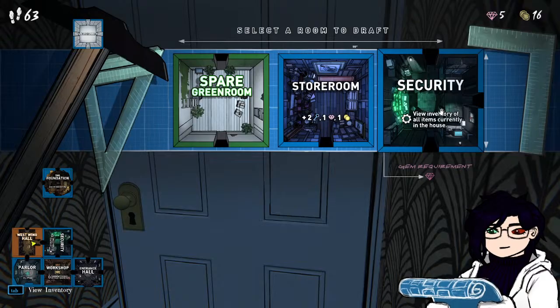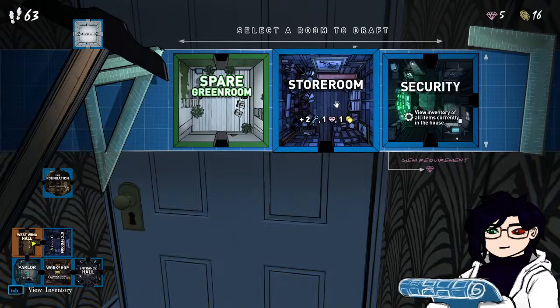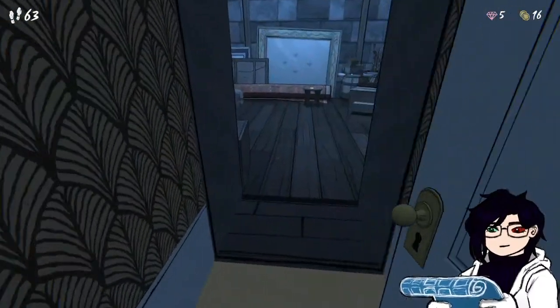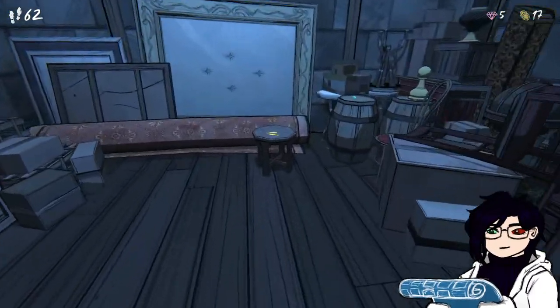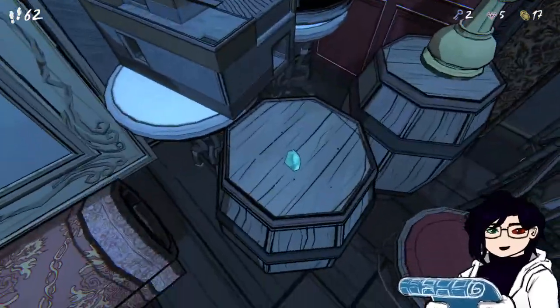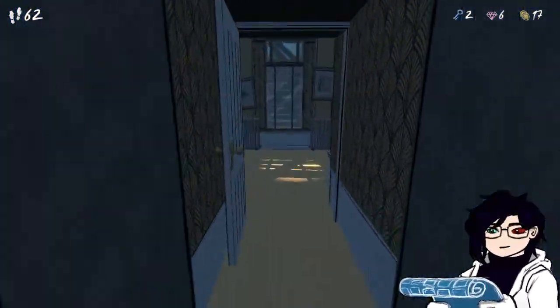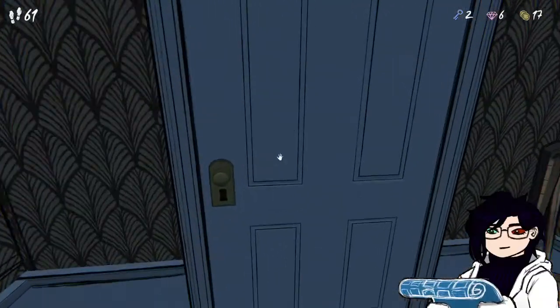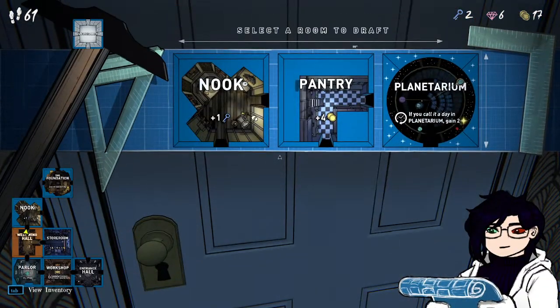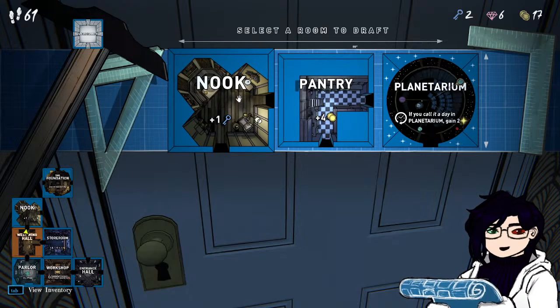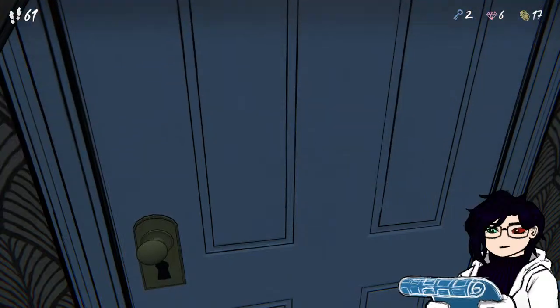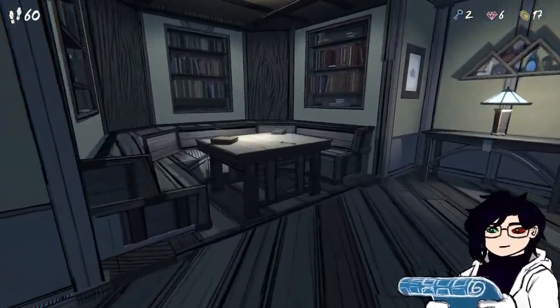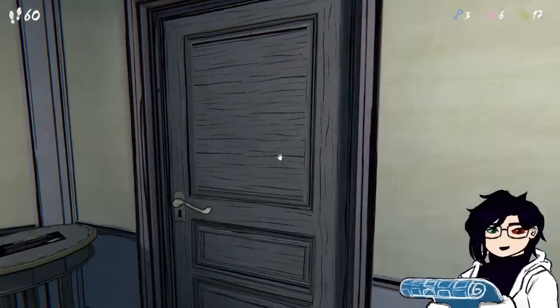Security early on is nice, but it's not a very good spot for it. So, I'm gonna get storeroom so I can get resources. Really need to start seeing where each door at the start goes. Knockwich gets an additional key would be good. Take that key.